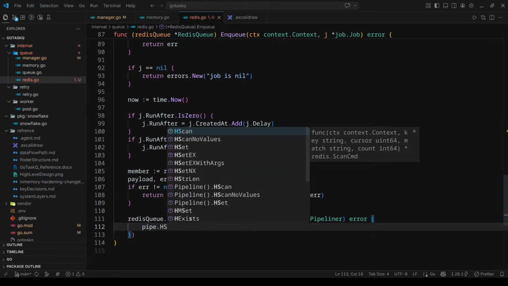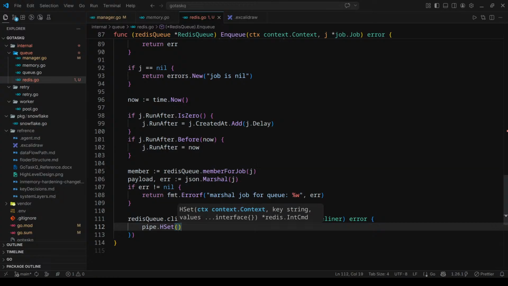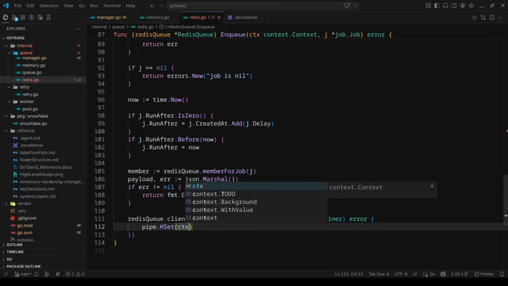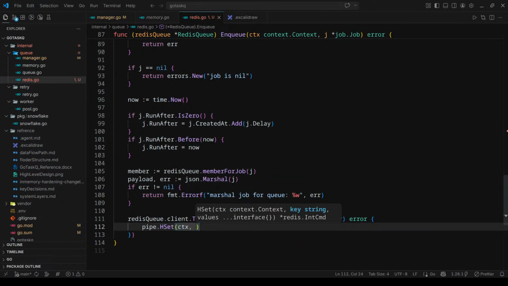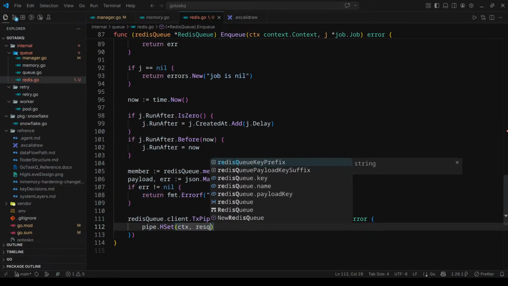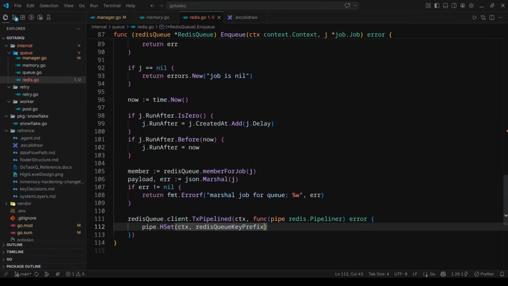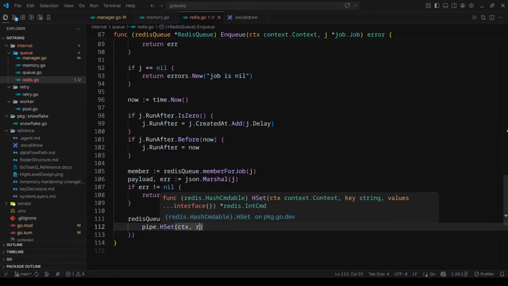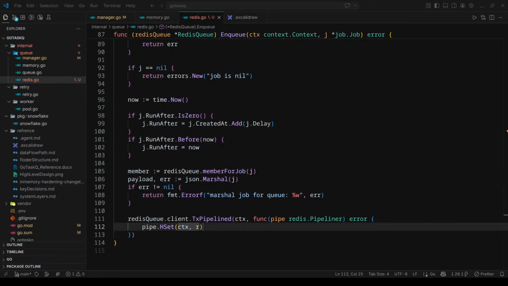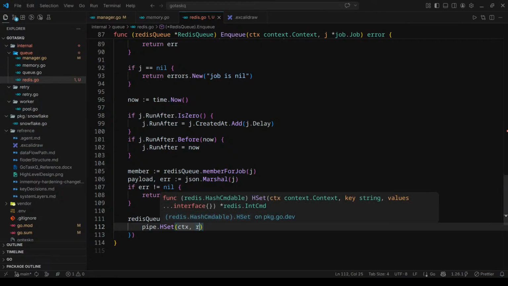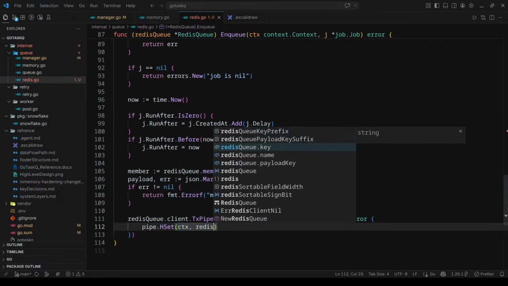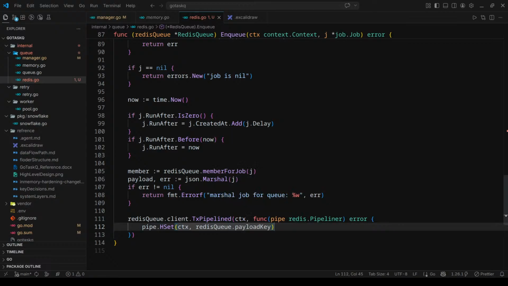So what I'll do is pipe.HSet. So I'm creating a hash set, meaning I'm creating a hash and setting its value. It needs a context and a key. So it will be redis-q.payloadKey.